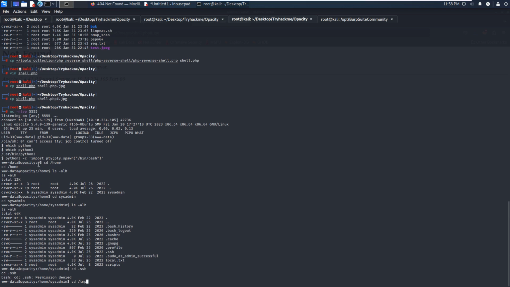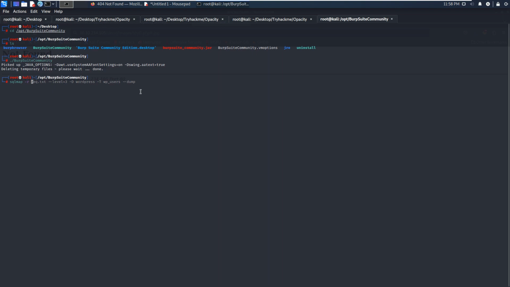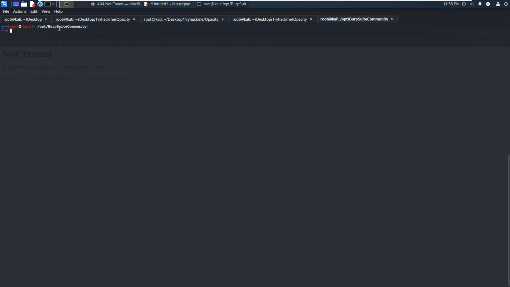Maybe we can upload the Nmap shell script to the target. Not this one. We can navigate to the working directory. Next we can copy it from my tools collection to the current working directory.